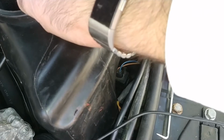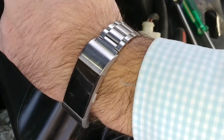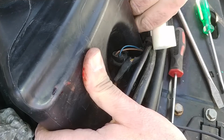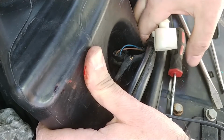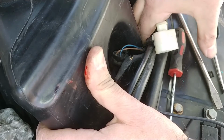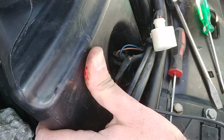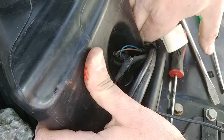Let me see if I can just drop that in there. Can I? Easy. Don't break stuff. Okay. Yeah, the headlight washer has a huge line on it because I guess it's such high pressure, such high velocity, volume, whatever, pick a thing. Oh, this grommet is gonna suck to put back in, unfortunately. I might want to grease that, but I don't know what to grease it with. Maybe just a little bit of white lithium. Nothing too nasty.